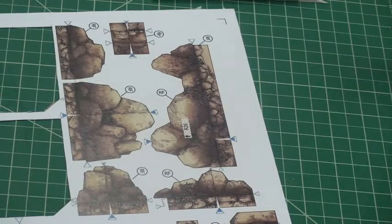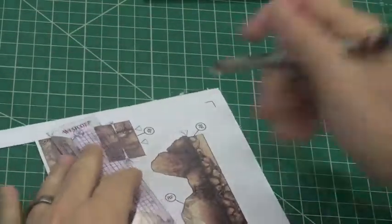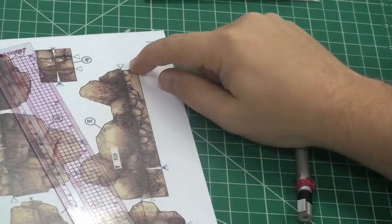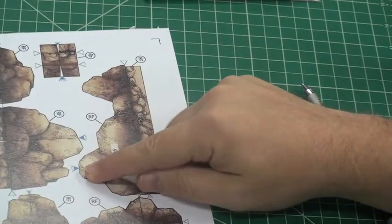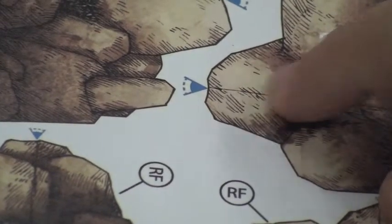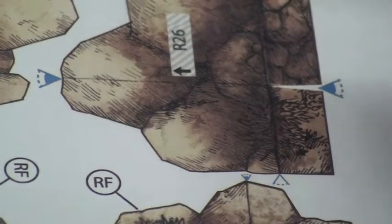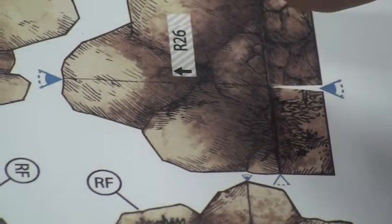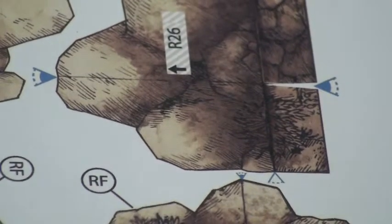So, let's score. Now to score, you draw from one blue triangle to the other. Just draw along the line, along the other lines. Again, the darker ones are for scoring for a mountain fold. And the ones that don't have the extra dark spot are for scoring for a valley fold. Now, you don't really need to worry about that unless you get stuck at a spot and you want to know which way to fold it. And you can always look back at your PDF copy, and you'll know which way it's supposed to fold.